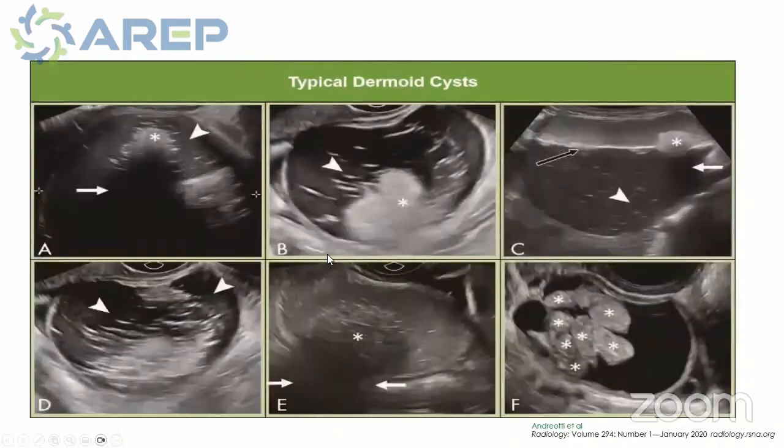Typical dermoid cyst, again, hyperechoic component with shadowing and linear echogenic lines and dots. Again, we see the linear echogenic lines, a hyperechoic component. This is a mixed echogenicity lesion with hyperechoic component along the superior aspect of the lesion that represents the fluid level, which is the floating fat. And this is again a similar lesion with echogenic component, echogenic lines. Very subtle echogenic component, but with shadowing and floating echogenic components within a cystic lesion.